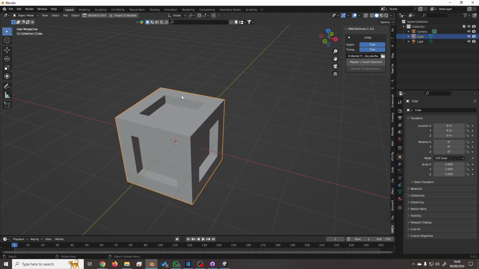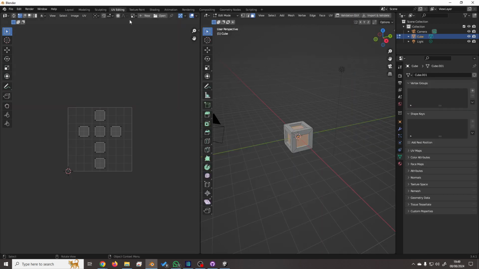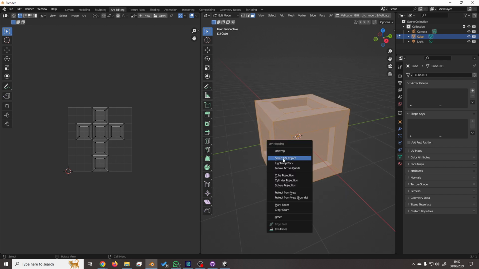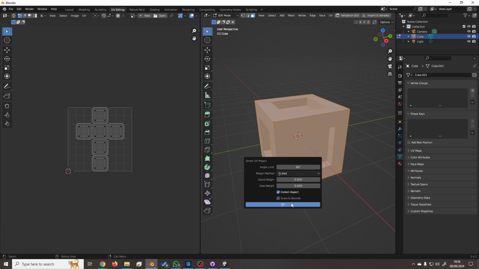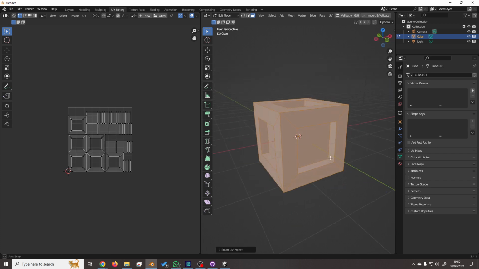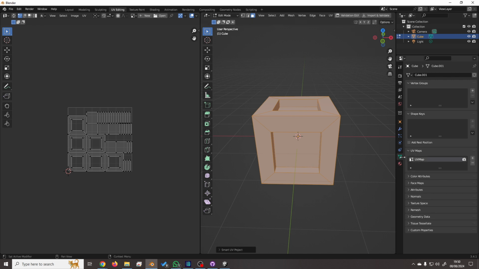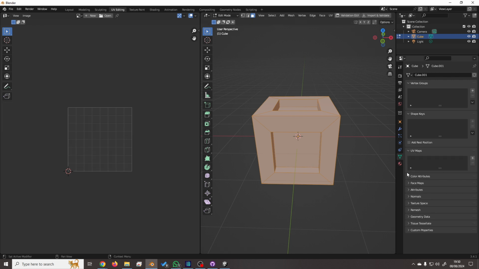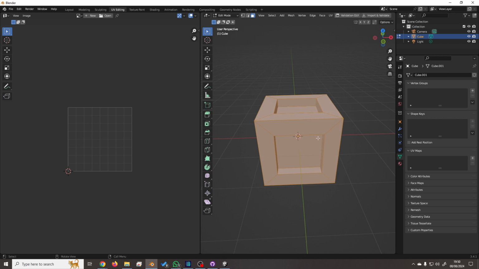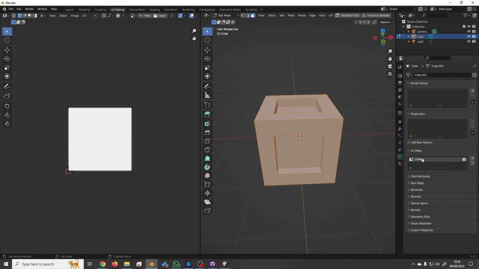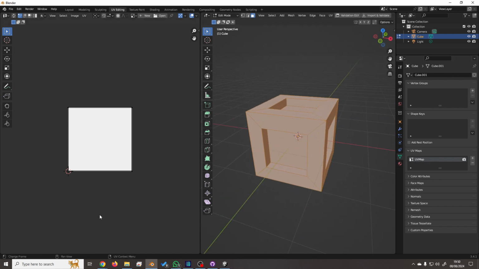If I was to use Smart UV Project just to have Blender do this automatically, you can see here we've got UV maps. You can actually not have any UV maps and you'll still have a mesh. But when you create a UV map, you're basically creating a flat version of this.